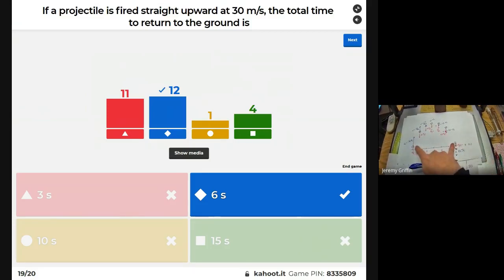Zero. Yeah, nothing. Zero, right? Guys, displacement, all you care about is starting point, ending point, okay? And the floor back to the floor is zero. If you set this equal to zero, and you set velocity equal to negative 30 meters per second and acceleration positive, do you guys think you're going to still get six seconds for the time? You sure will. You can try it out, if that's what you're going to get, okay?